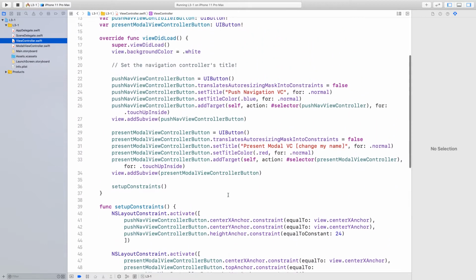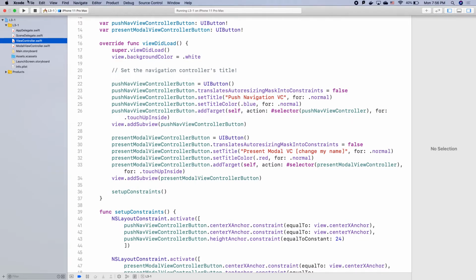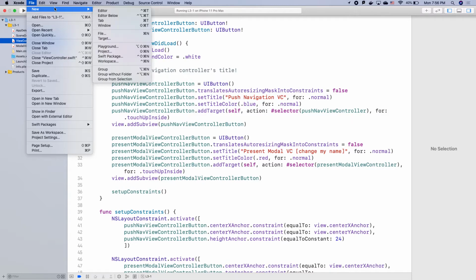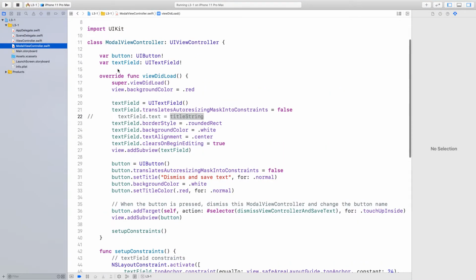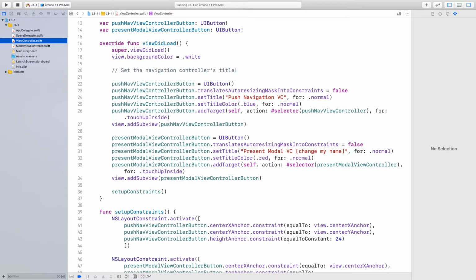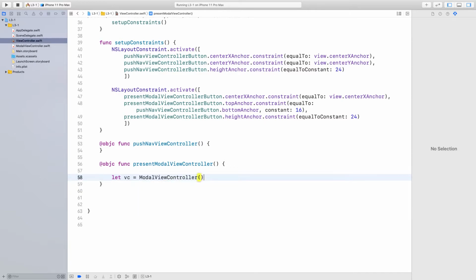Does anyone remember exactly how we do this? Just kidding, we're going to start with the modal view controller. If we want to present a new view controller modally, which is from the bottom up, we already have this new view controller called ModalViewController. In present modal view controller, we can simply create let vc equals ModalViewController.